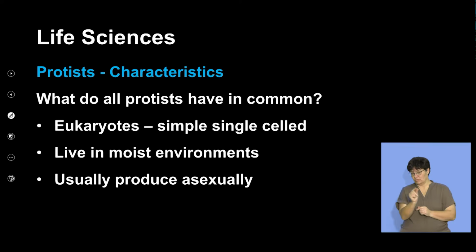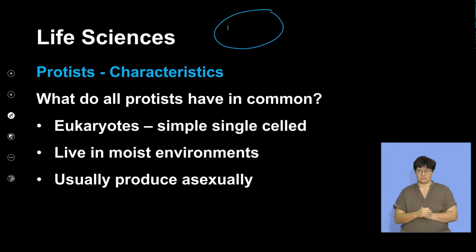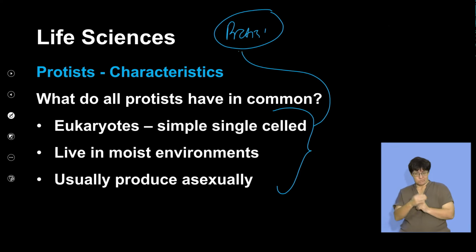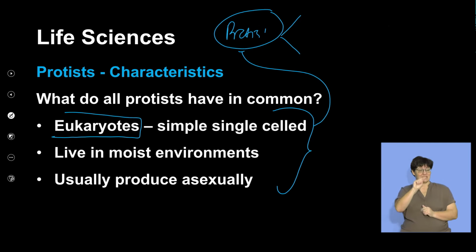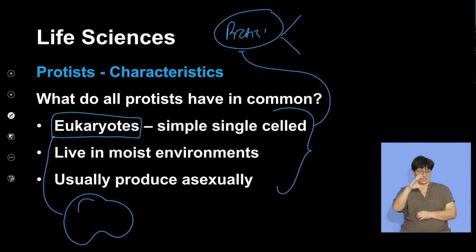So when I look at protists, what do I have? I'm going to have, over here, my group of protists. And all these characteristics that I've got over here belong to this group. But then I'm going to split into two, and I'm going to see the variety there. So when I talk about a protist for the first time, we see a cell that is eukaryotic. What does that mean? It's a cell that has a nucleus, and it also has all of the membrane-bound structures that the cells can have.